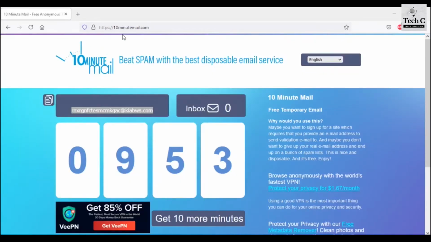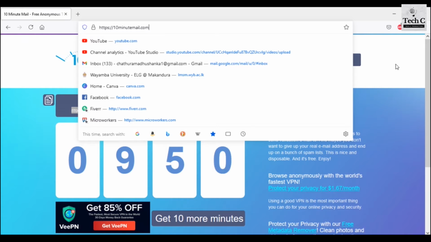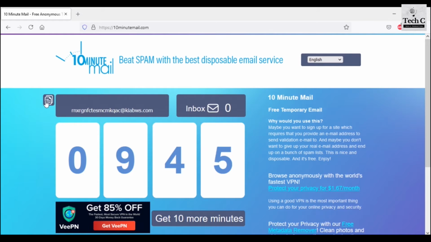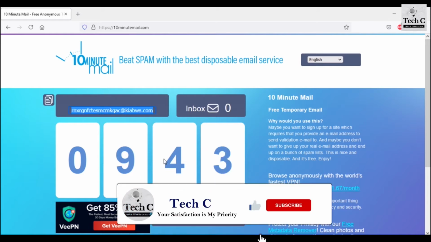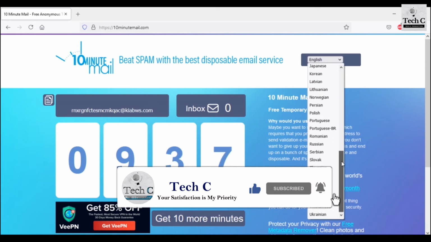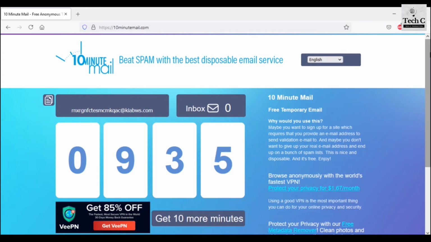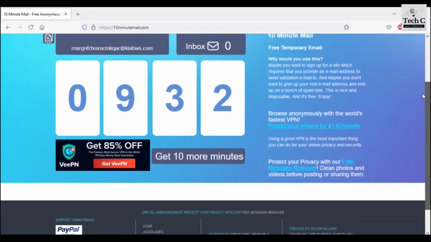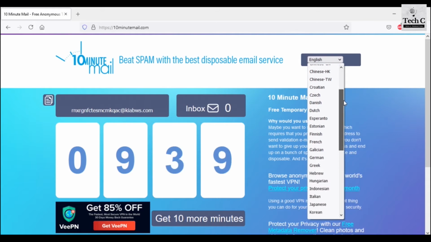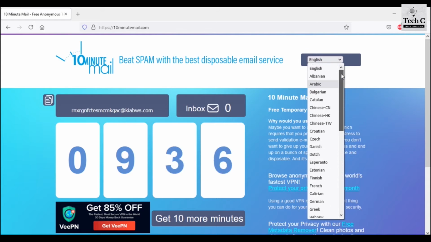10 Minute Mail is a secure, disposable email service. It helps you to create a private email address that anyone can send email to. The email address is automatically deleted in 10 minutes, so you don't have to worry about unwanted mails. Features: if your mail has just expired, you can recover it before it's permanently removed from the system. Easily use the service on any mobile device. This site can help you to avoid spam and losing your privacy. You can set mailbox times up to 100 minutes.